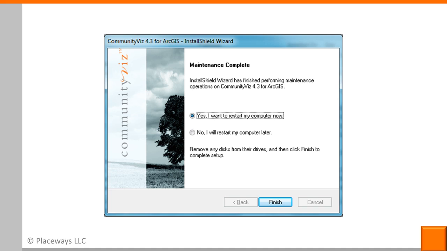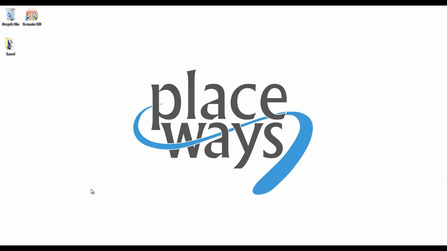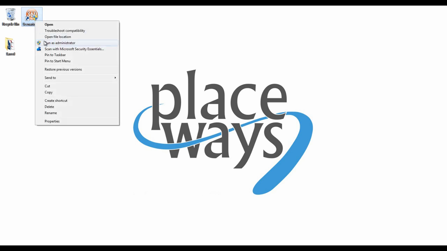Once you have completed your installation, you will be asked to restart your computer. After restarting, you can activate your license. If you're using the 30-day trial, you do not need to run the license activation wizard. Simply start Scenario 360 from your desktop icon from an administrator account the first time you launch the program. After the trial license is set by an administrator, it will work for standard user accounts as well.